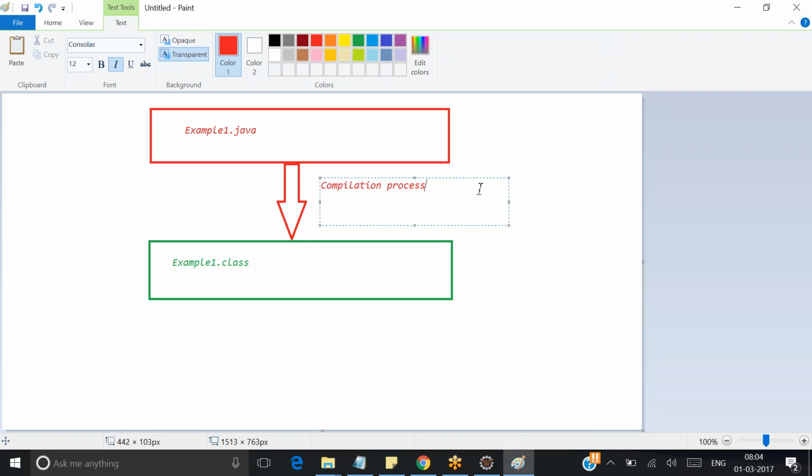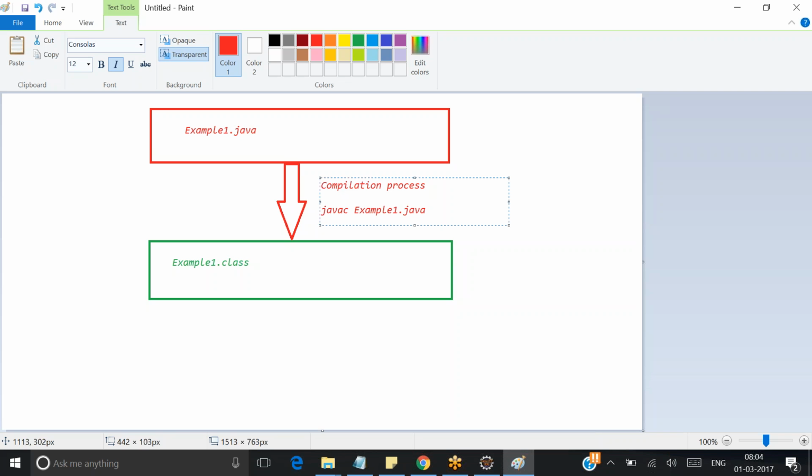And what you will use is javac Example1.java.